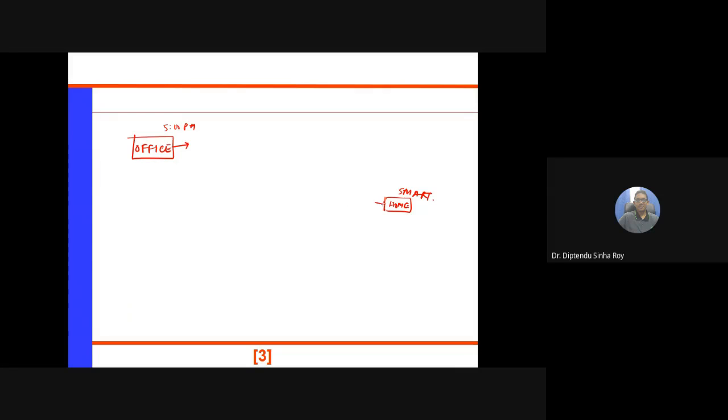So you leave your office at 5 p.m., and one option is that your smart home application just gets to know from your smartwatch or something that you have left your office, because your watch or your laptop or your phone might have a GPS location, and it already has a trend of yours, like what time you start, and if this is the trajectory you follow, by the time you reach within around this time, so your IoT application actually knows.